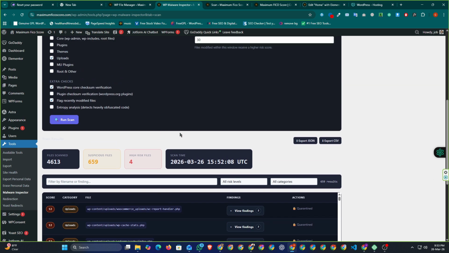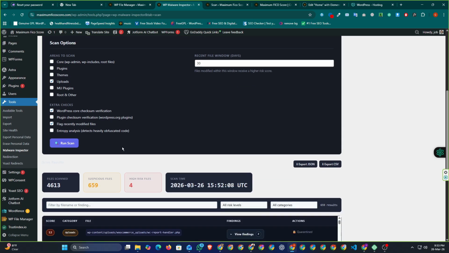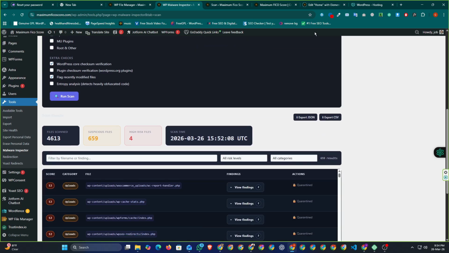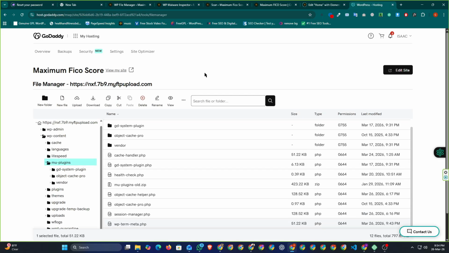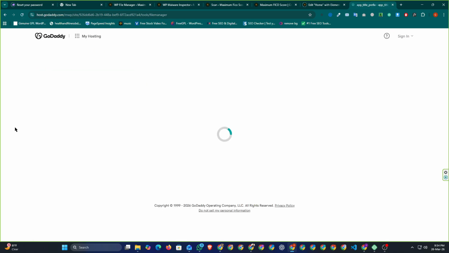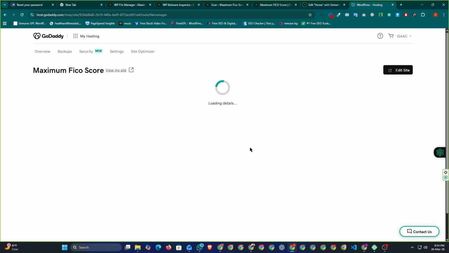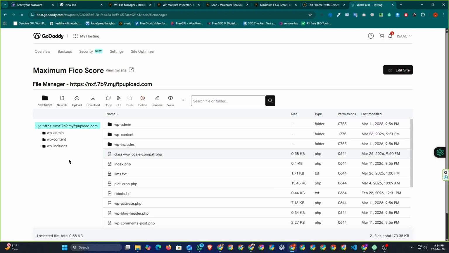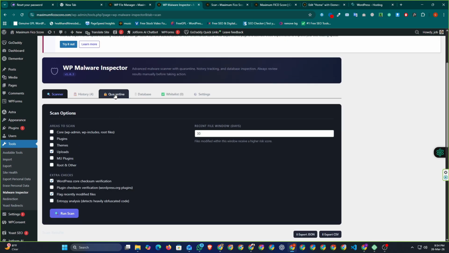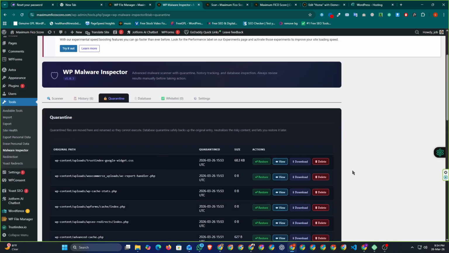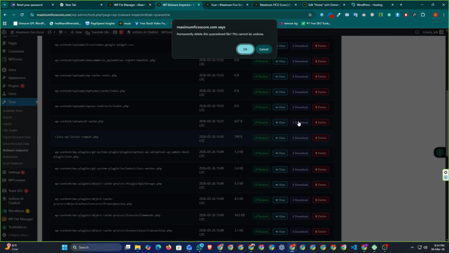Okay, now let's go to the root directory file and then reload and see if it goes. So it is still here. Let me go to quarantine and delete this one.